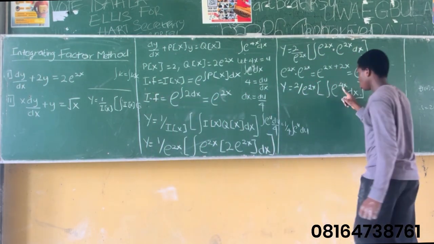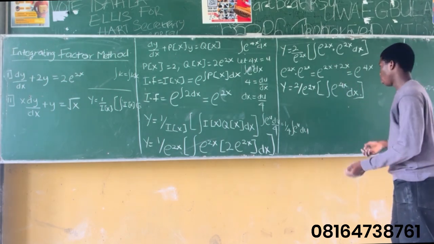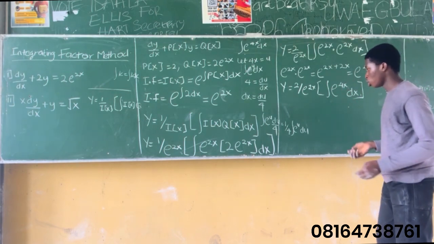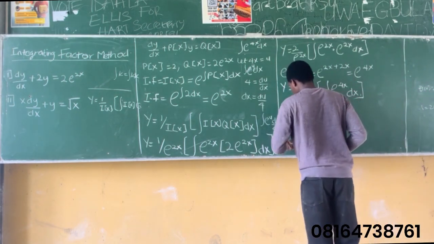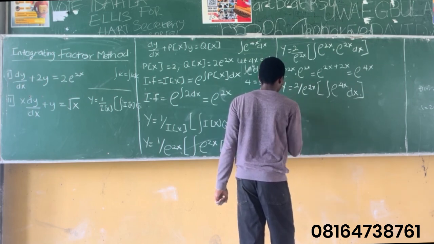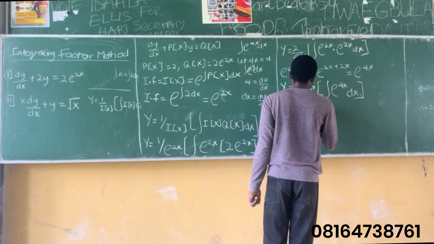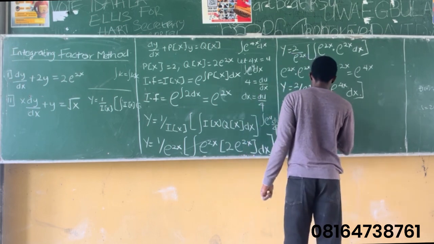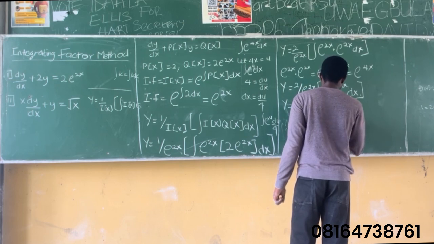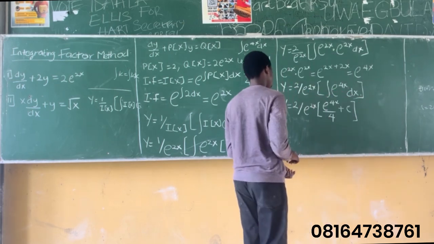Instead of going through this long formula, if you want to save time, you can just integrate 4x and divide it by 4 instead of going through this long process. So let's do that. I just showed you the walkthrough or a workaround for that. So this 2e raised to the power 2x is equal to e to the power 4x over 4 plus c. Let's not forget our constant of integration.